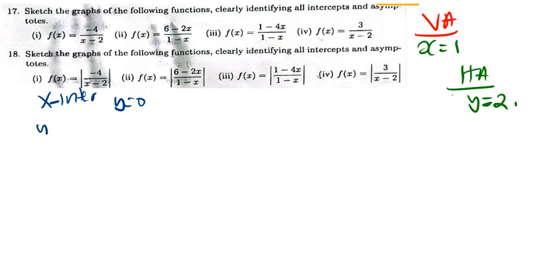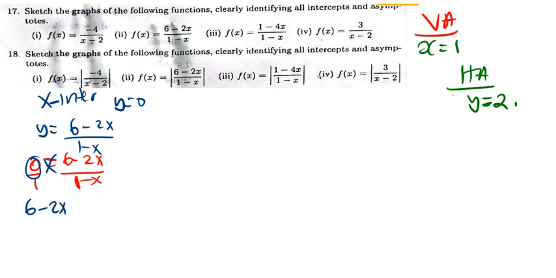So the equation is y is equal to (6 minus 2x) divided by (1 minus x). Where there is y, put 0. 0 is equal to (6 minus 2x) divided by (1 minus x). We cross multiply. 0 times everything here is just 0, but I'm going to start with this one. So it's going to be 6 minus 2x is equal to 0. Shift 2x to the other side. 6 is equal to 2x. Divided by 2, divided by 2, they cancel. x is equal to 3. So my intercept is that x is equal to 3.